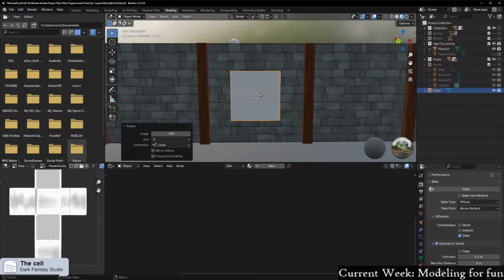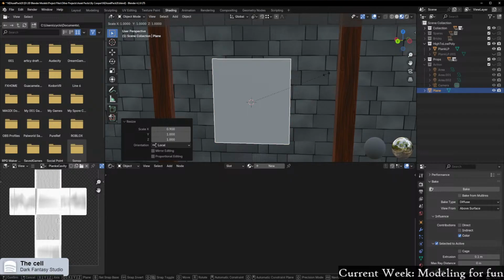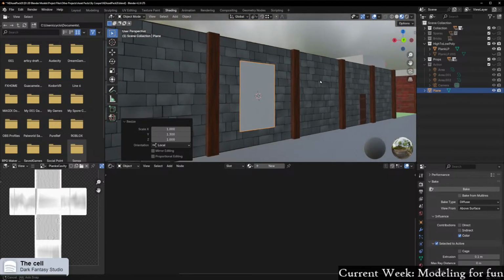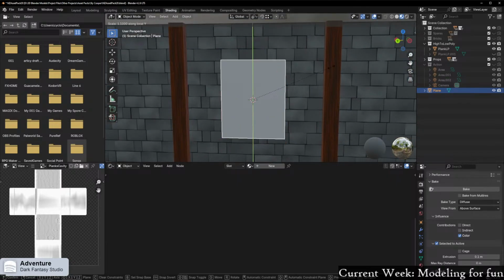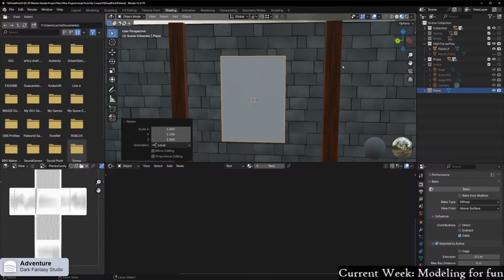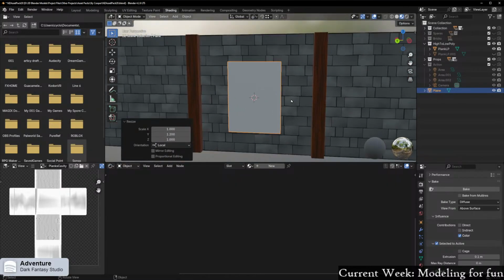I can actually scale the windows later. So scale it down like that, and then probably around about that, maybe slightly smaller. Yeah, it seems about okay.